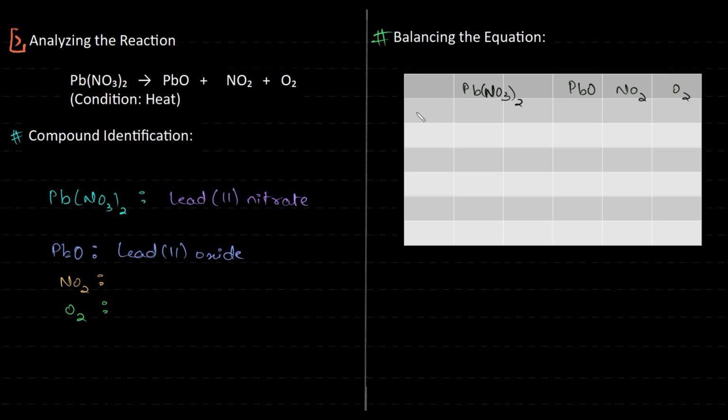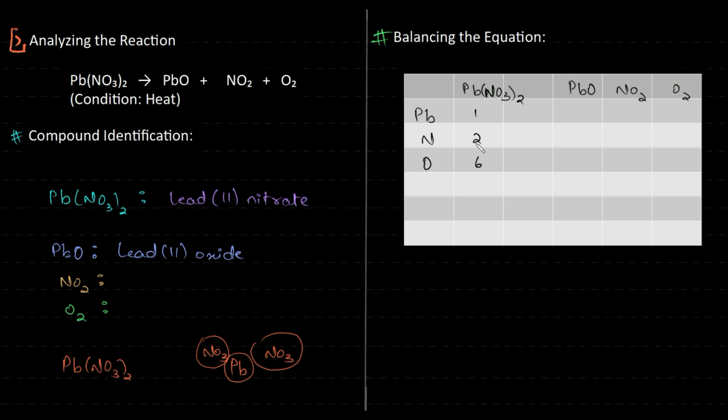Now let's write all the atoms: lead, nitrogen, oxygen. That's it. Now let's write the count. So here we have 1 lead, nitrogen is 2, and oxygen is 6, since 3 twos are 6. So let me write it for you guys over here. Pb(NO3)2 means there is 1 Pb and combined to this is the second pair of NO3. So if you count it, there are 2 nitrogen and 6 oxygen, right?